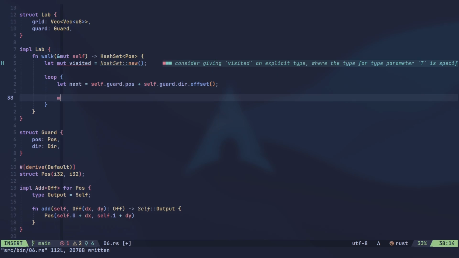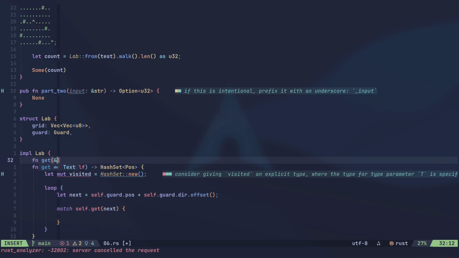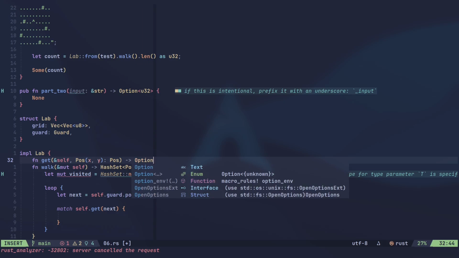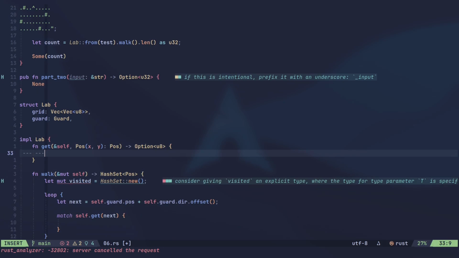And then all we have to do is we match self.get_next, okay? So we have over here the next position, and now we have to implement this get method. Let me do that really quick. So fn get self. I again destructure right in the signature, and we return an option.